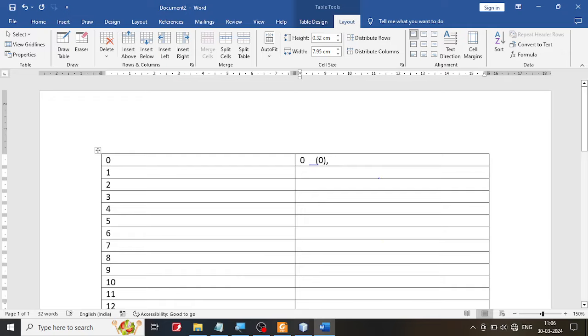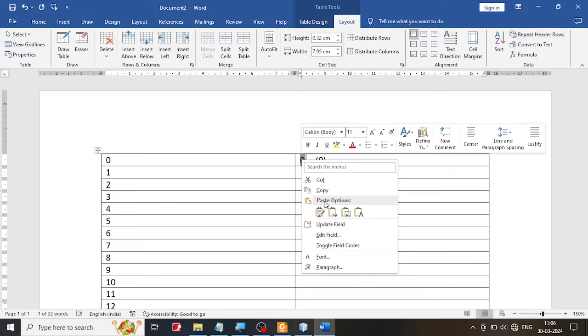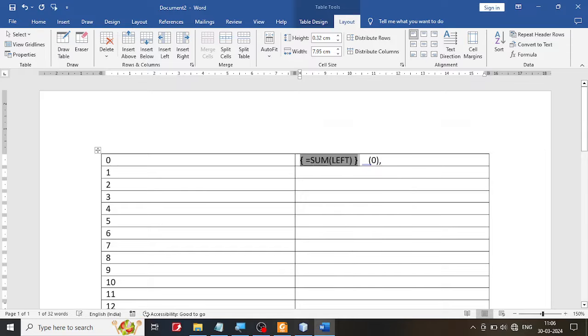You must remember the keyboard shortcut, and I hope you have not forgotten that. You have Shift plus function key F9. This is going to toggle the formula which is over here, that is the fields which are there in Microsoft Word. If you have forgotten this one, just select this whole thing, right click, and you get an option to toggle field codes. This is the same as pressing Shift and F9. If I press Shift and F9, it's going to toggle. If I again press Shift and F9, you see the formula. Again, if I press Shift F9, it's going to go. It's as simple as that.